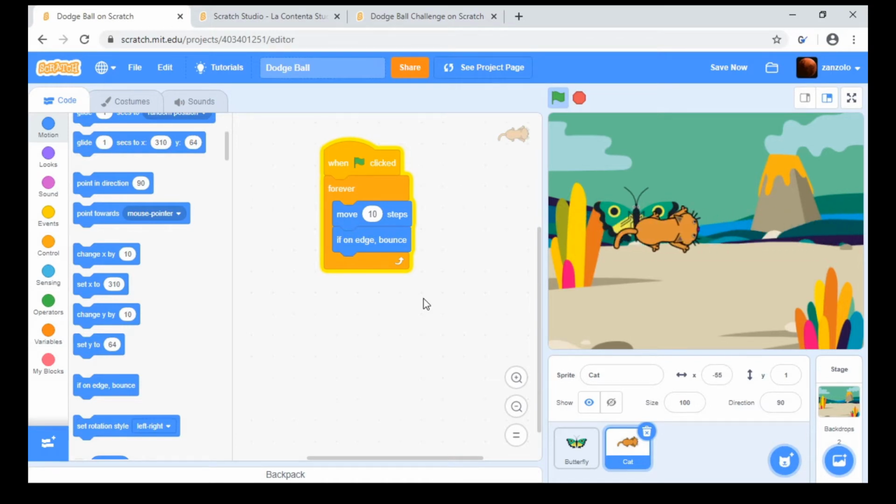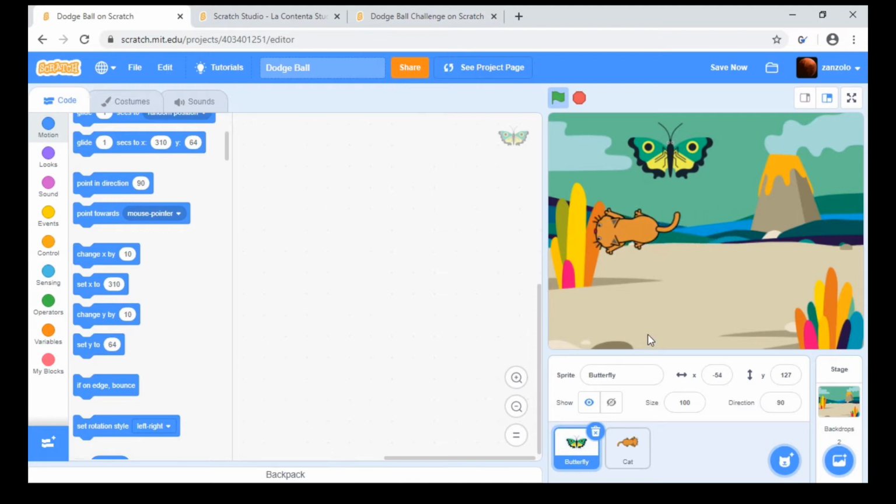Right, so it's pretty good, I guess, but this is like a baby game right now. If I just move the butterfly up here, the cat's never going to get me anyway. I mean, it can't really lose or something. It's not interesting. And nobody's going to play your game very long if it's boring or too easy. So we got to do something a little bit more than this with the cat.